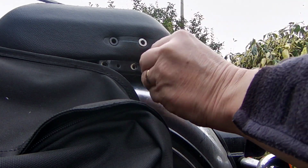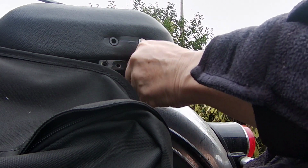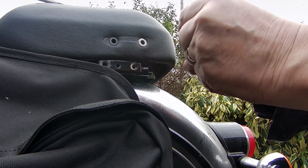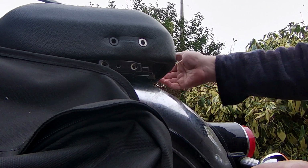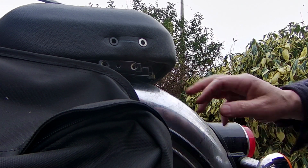Remember to shut your eyes when you're blowing stuff. And now this is the clean bolt, and it's just running in nice and easy now. That's all the way in, and then back out again. So when I go to put the luggage rack on, it'll be a damn sight easier. So I'm just going to repeat this process round the other side, and then get on to actually fitting the luggage rack.